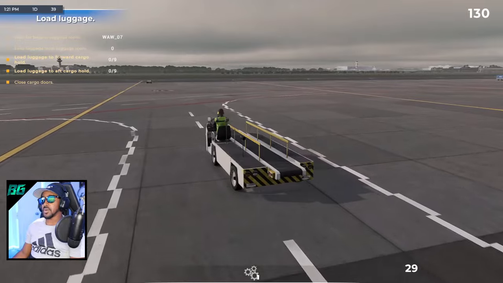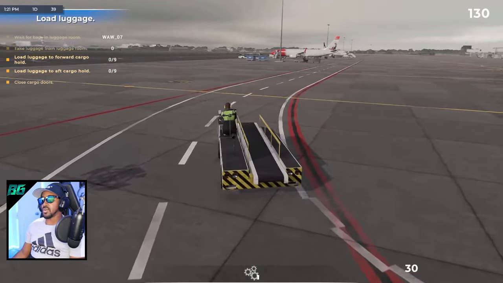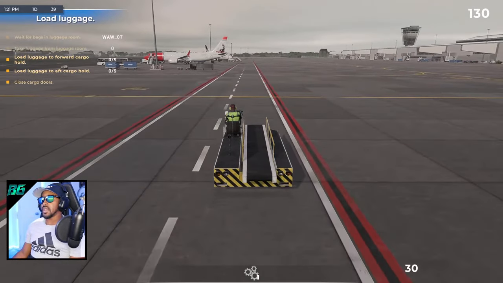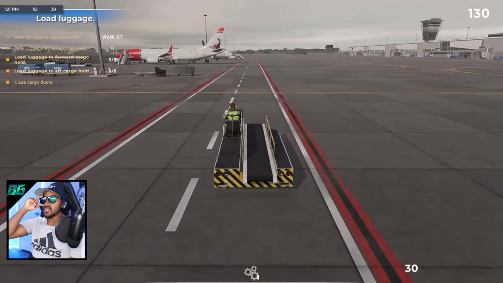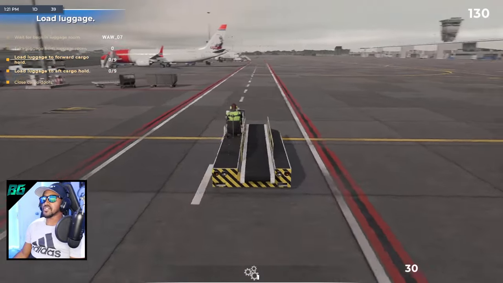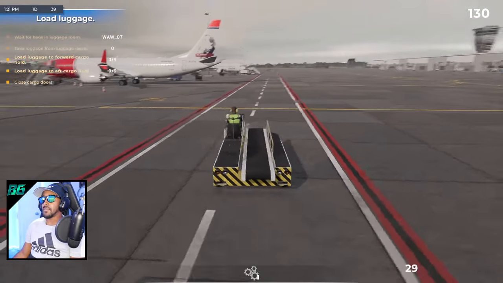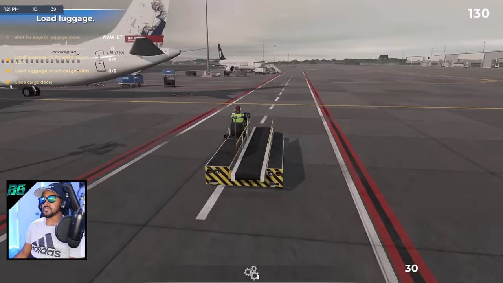Yeah, so the plane we're working right now, we're going to do the baggage. We've already loaded passengers on board. And the plane next to it, we're going to need to do refueling. And I'm not sure if we get to push it back. I really want to do a pushback in today's stream, but I'm not sure if any of these planes are requesting pushback.